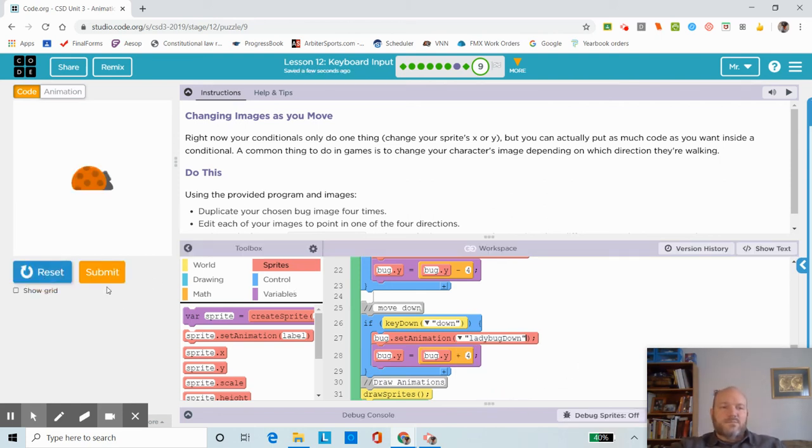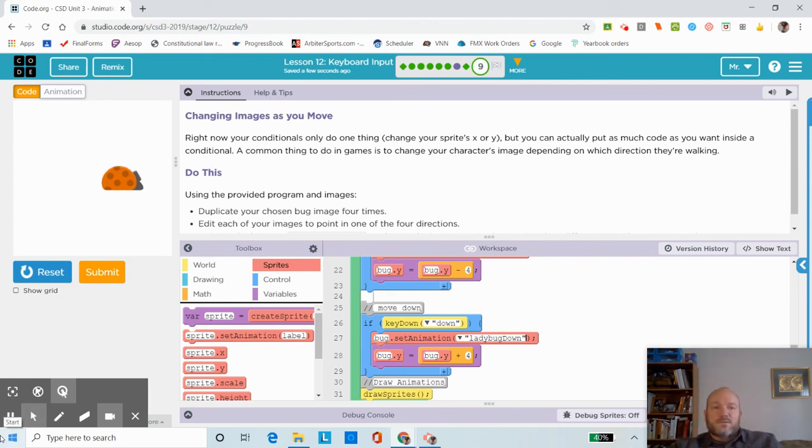If we run this program, we should see our ladybug and press to the right. Goes to the right. Press to the left. Its animation switches. So it's going left and right, and up and down. And it looks a little more realistic as our ladybug is moving in these different directions. Its animation is changing with it.